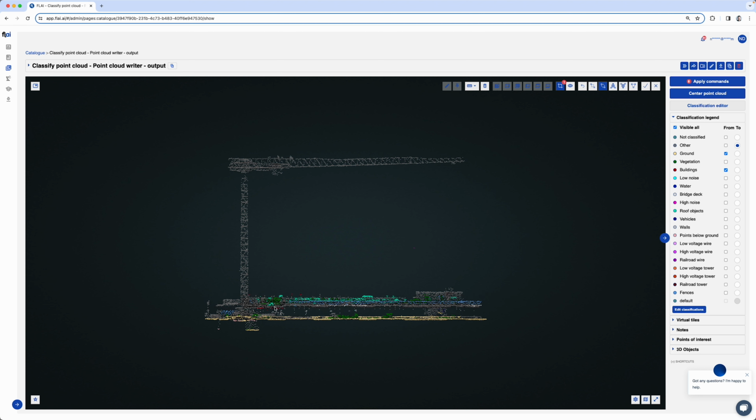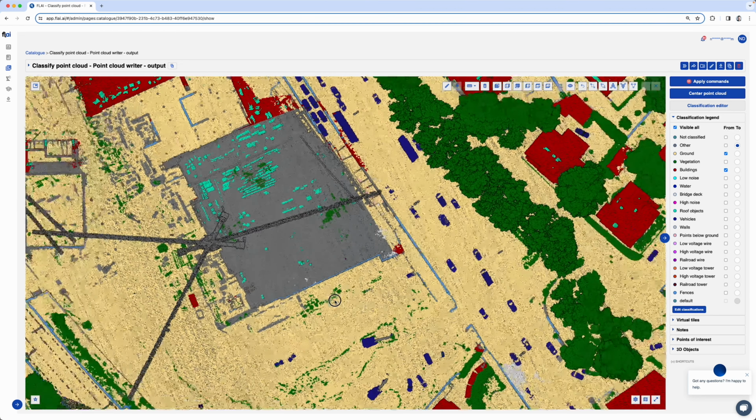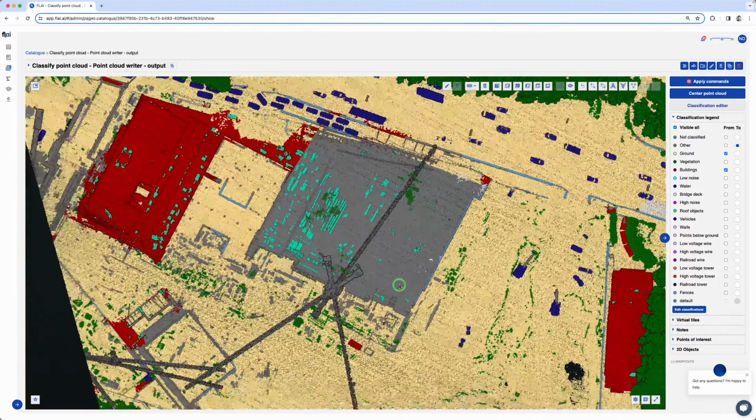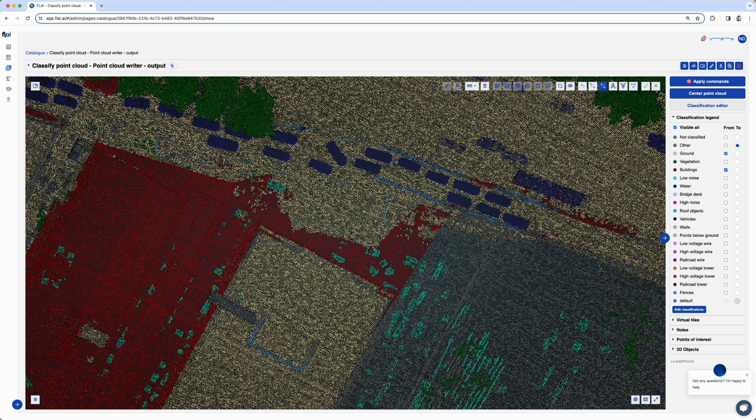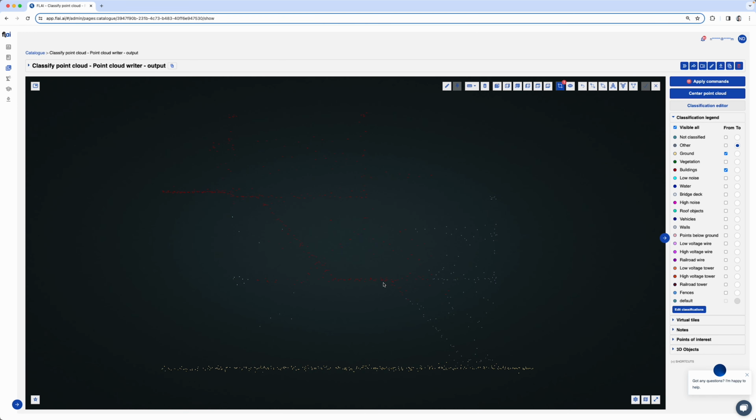Boom. Okay, here there are still some points. Alright, let's see, how does it look from top view? Okay, that's quite alright. Okay, let's correct this. It also should be other. Okay, just like that. This is also not a building.